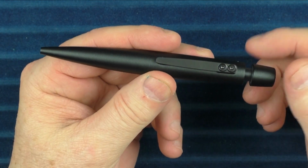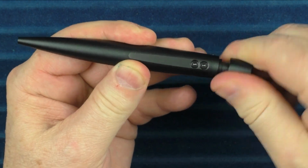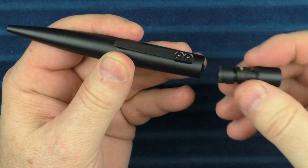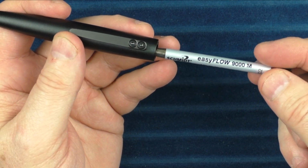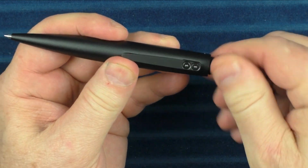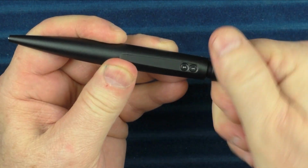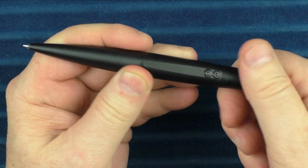If you want to change out the refill, all you do is untwist the end here counterclockwise, and you can see here that it comes with a Schmidt Easy Flow 9000. And then you can just twist it back, and there you go.